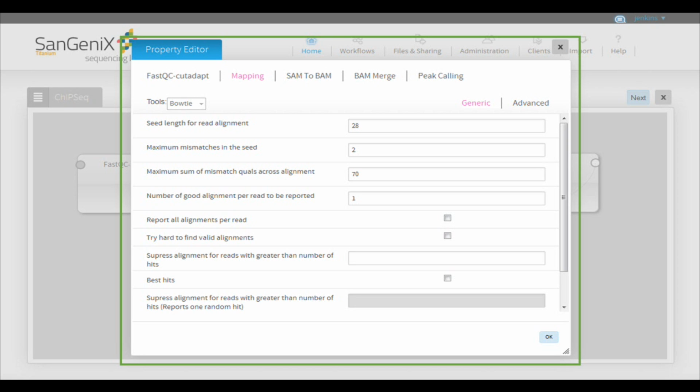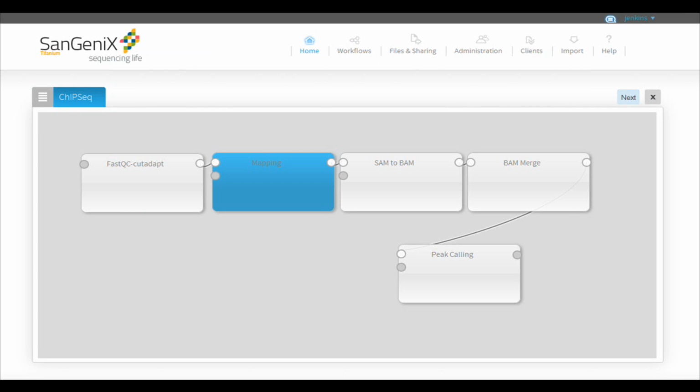Depending upon output, these can be modified by you. Click OK after the parameters have been modified. This brings the user back to the workflow canvas. Parameters for each process can be modified likewise.